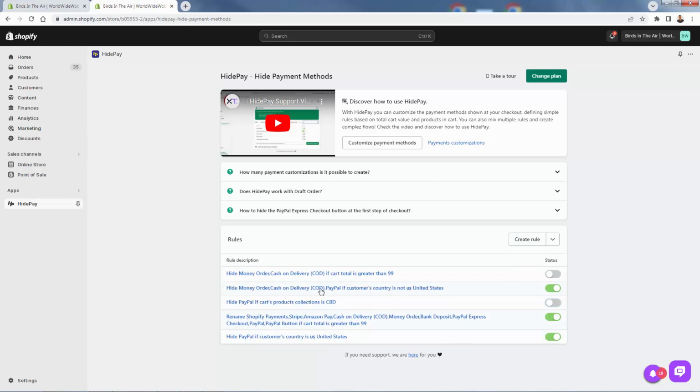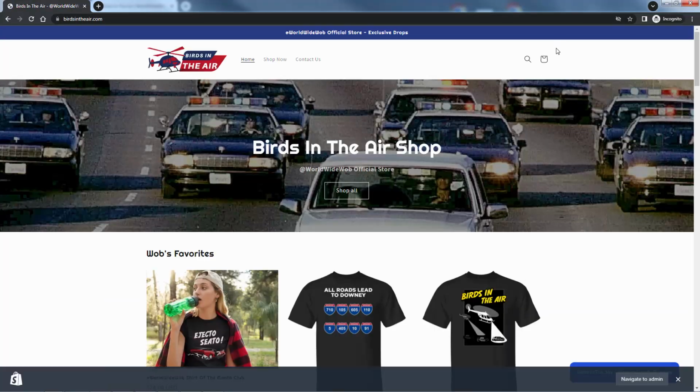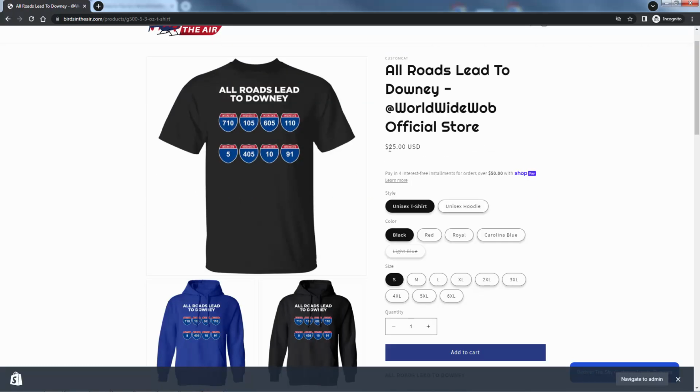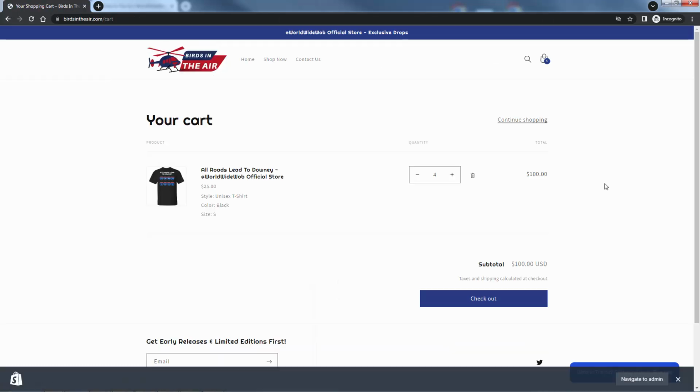All right, but let's go ahead and actually show this in action. Okay, so we have some of these rules in here. Let's go play around and see PayPal not being available or simply hidden to US. So we're going to go and use an incognito window here. And let's see, because we're going to go and add some products to cart. I'll do a couple different ones here. So remember, I'm going to add $100 worth of product to cart. So we can see a couple different examples.